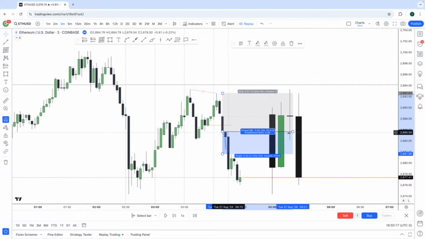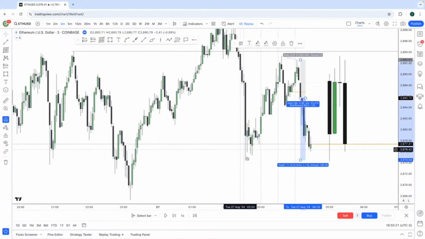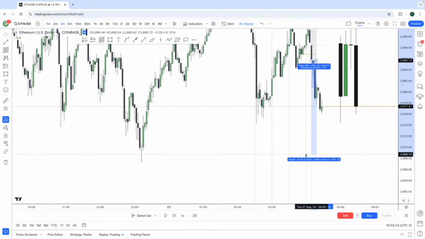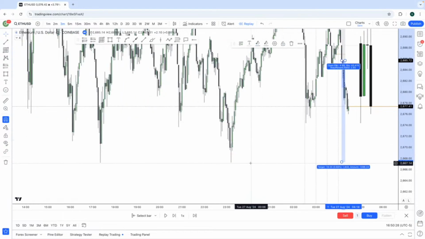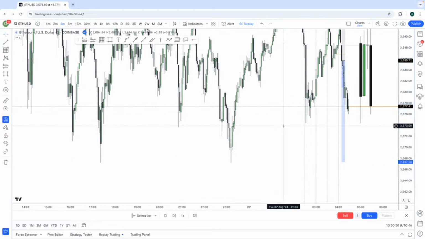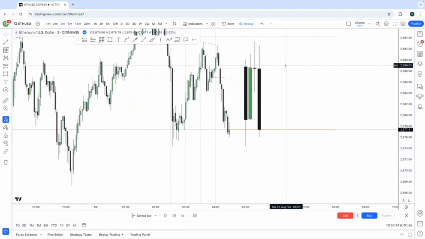But if you don't want to be greedy, then you just take this and take it all the way down here. You might as well just take it there because if you're targeting this low, we expect it to get taken. Look at the equal lows, perfect equal lows. Then you might as well just take this trade on the open. It gives you 2.6 R, which is enough.